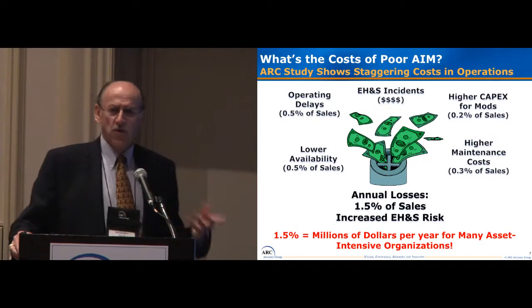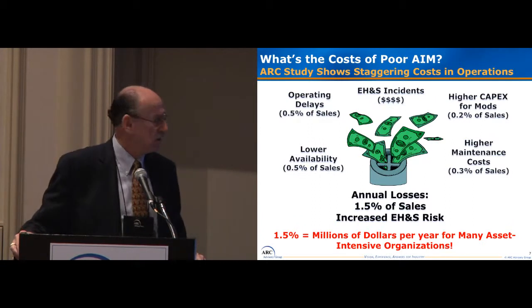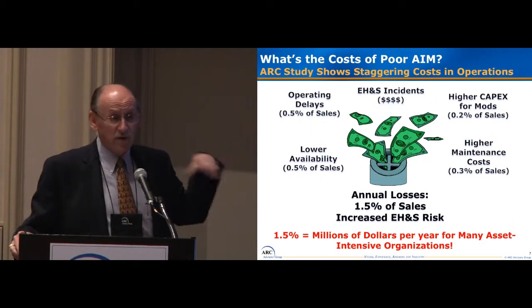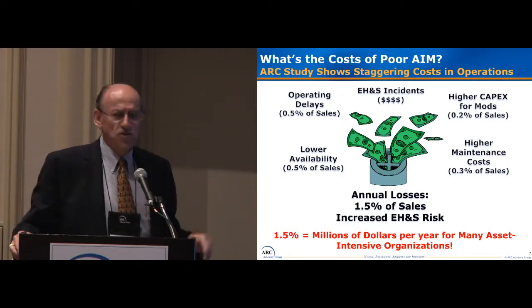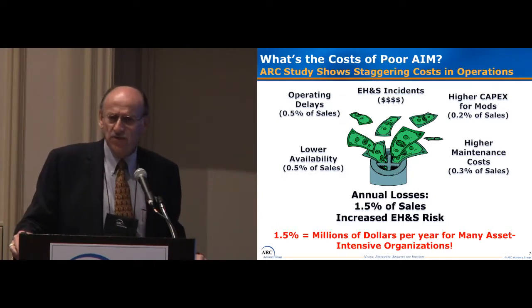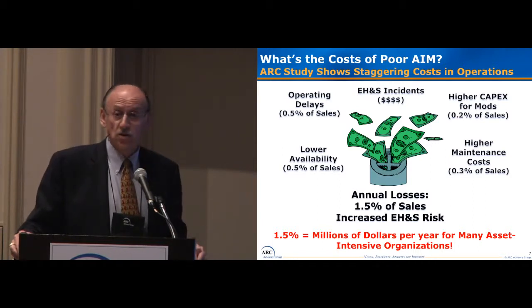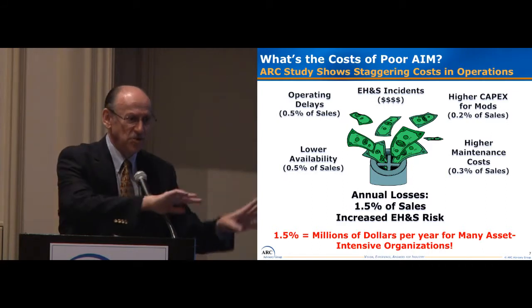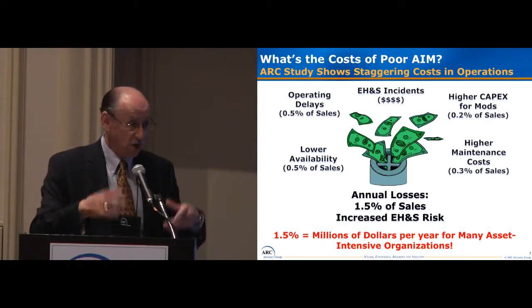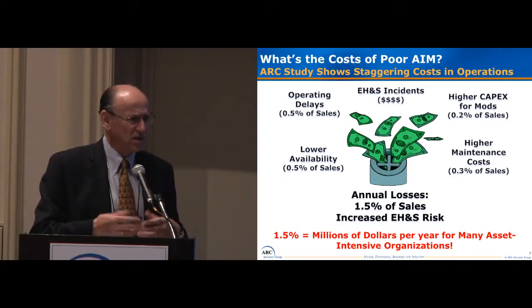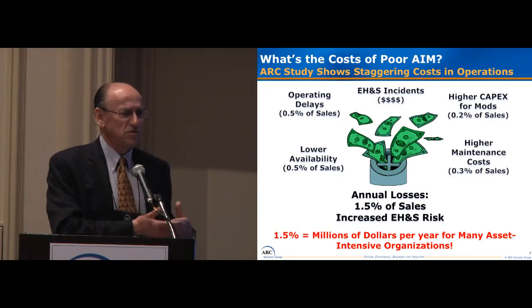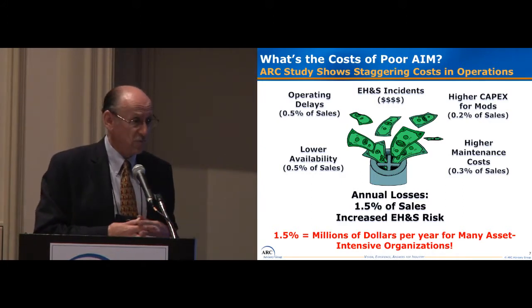Now, if you talk about operations of assets, the first thing was 3% of CapEx, and it's on every project. Now, if you shift to operations, this is some analysis we did internally, which I'm told when I showed it to people is very conservative. But we ended up finding that you lose the equivalent of about 1.5% of your sales revenues. Now, I'm not saying you lose your sales revenues. I'm saying the loss you incur, which could be from inefficiencies and things like that, is comparable to 1.5% of what the sales revenues might be for a facility.